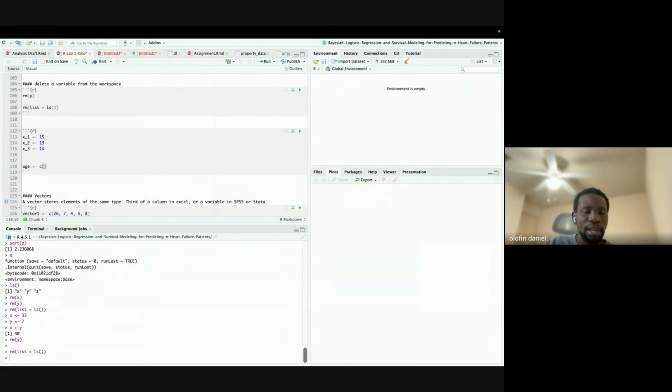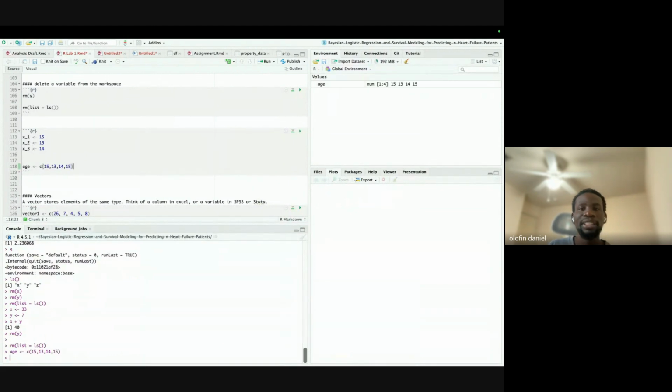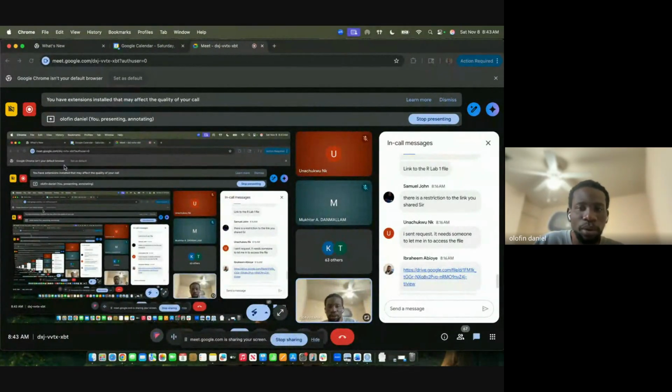So you open brackets. Let's say age of student 1 is 15. Age of student 2 is 13. Age of student 3 is 14. Age of student 4 is 15. Right. Once you run this, it's going to appear here. Can you see? It tells you that these are numerical data, and it ranges from 1 to 4. That is, the maximum number of your observation here is 4. The minimum is 1. So can you try that at your end? This c must be there, and it must be a small letter c. It means combine. That is, you are combining this set of values. So can you try that and tell me what your result is?